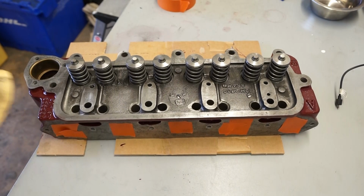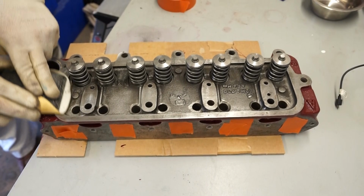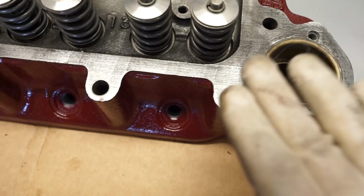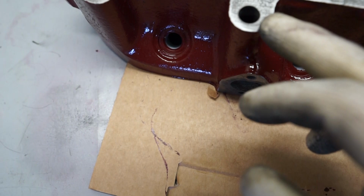All this is just 320 paper on a block. And we're just going to go around just to shine up the bare metal. Probably all I'm going to do with the sandpaper. So you can see there's still sort of a bit of a grain in the metal. That's obviously from the casting, or whether the heads have some sort of little knocks in the past. We're just going to leave those in. I think once the rocker cover's on, you're not really going to see that too much.